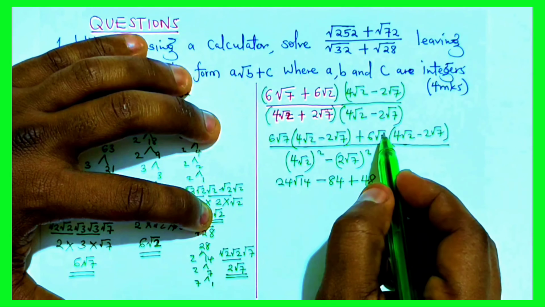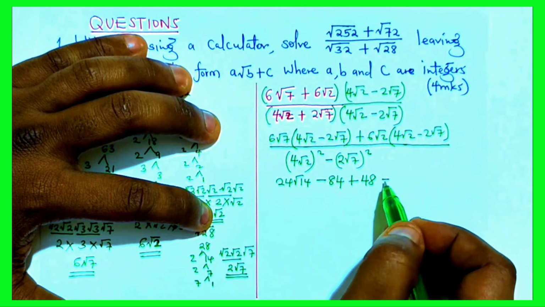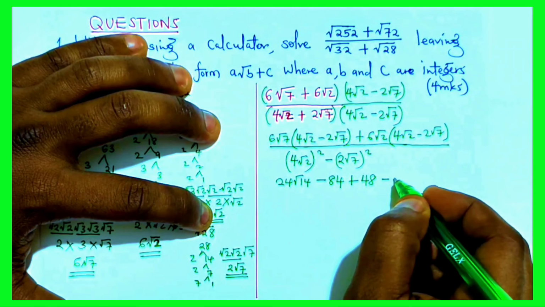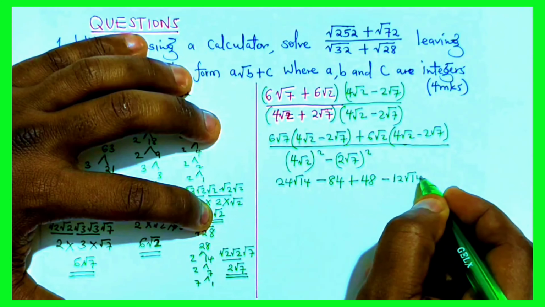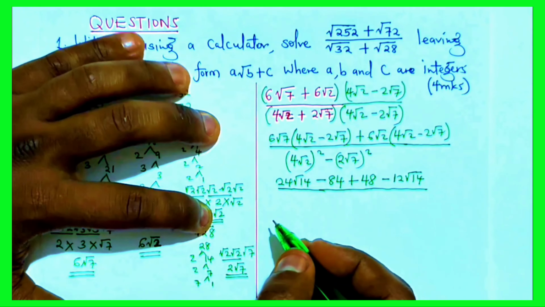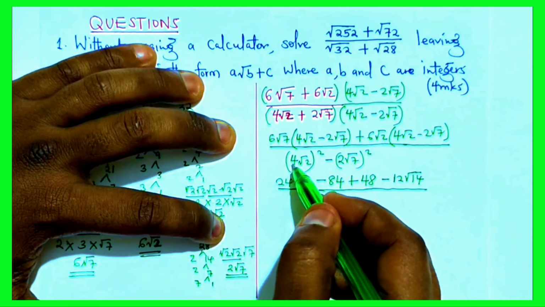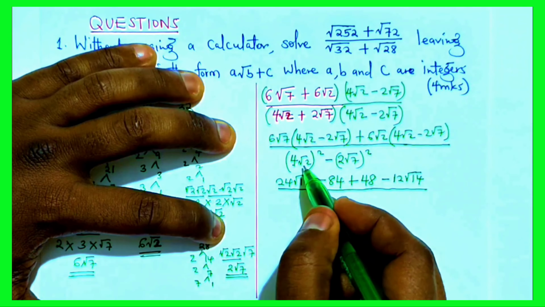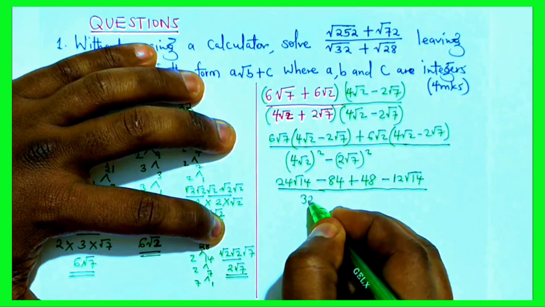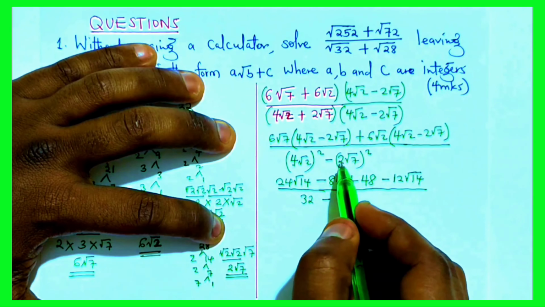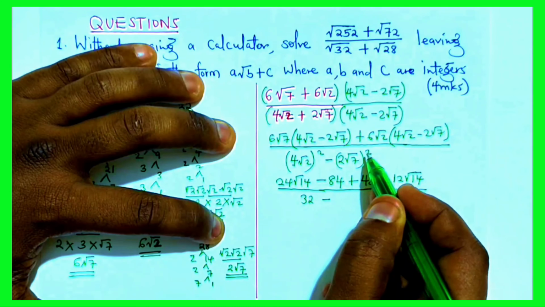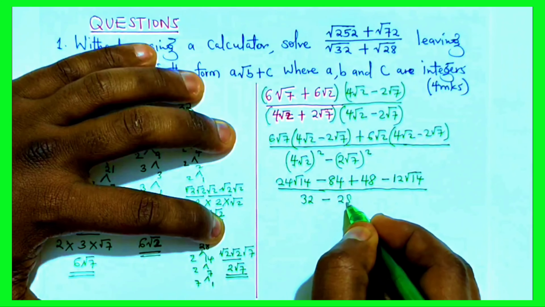And then to subtract these numbers, positive times negative is negative. And therefore 6 times 2, that is 12 root 14. So we're going to have here 12 root 14. And then on the denominator side, we can solve this. So this will be 4 squared, that is 16, multiplied by root 2 squared, which is 2. So we end up having 32 as our answer. And then 2 root 7, 2 squared, that is 4, and then root 7 squared is simply 7. So 4 times 7, that is 28.